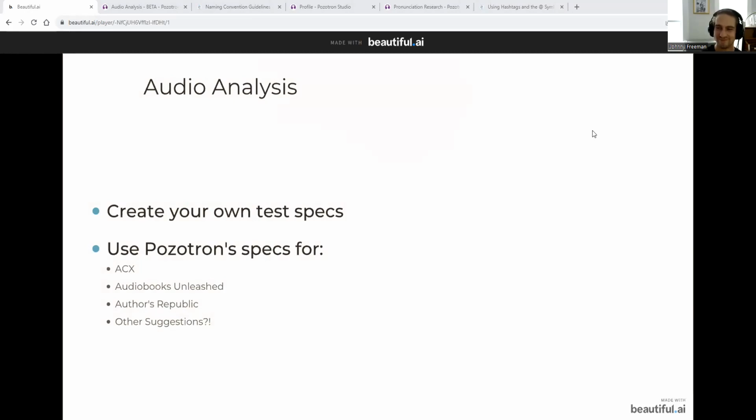So I believe duplicates is supposed to check to make sure you didn't upload the same audio file twice. So if you have a folder of chapters 1 through 50 of your book, and the last thing you do is upload them to Pozotron to make sure, if you've duplicated chapter 9, for example, it'll give you a flag to say this chapter is in the book twice.